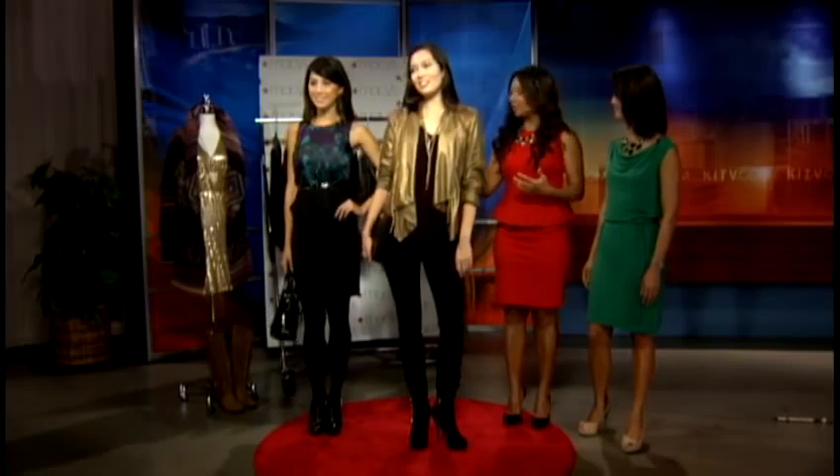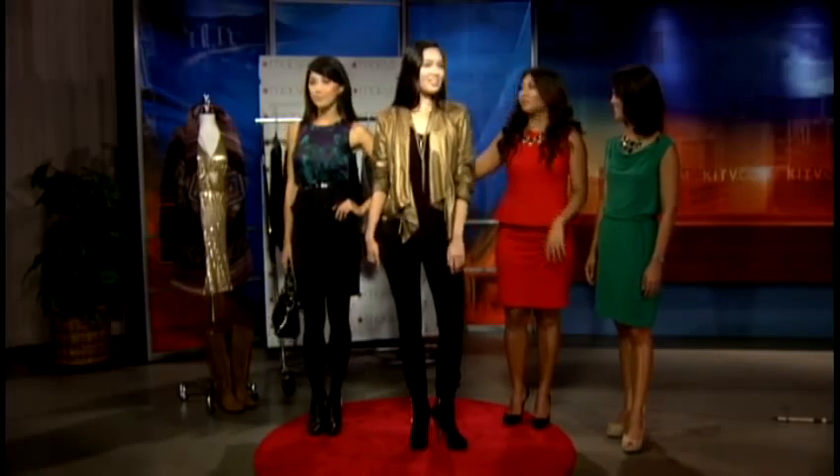A nice peplum detail is actually coming up more as a silhouette for fall. And to make it fall, I paired it with a pair of opaques. I know we live in Hawaii, but we do work in cold offices or sometimes travel a lot. So if you take your Hawaii wardrobe and incorporate some fall elements like a pair of stockings and some ankle boots, you're kind of gearing it toward the holidays. Get a statement piece, whether it's a nice earring or a nice necklace. This is all brands you can find from Macy's.